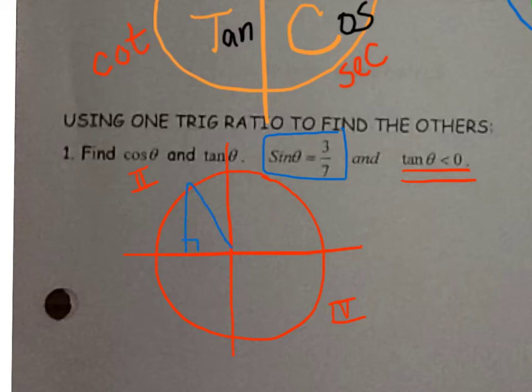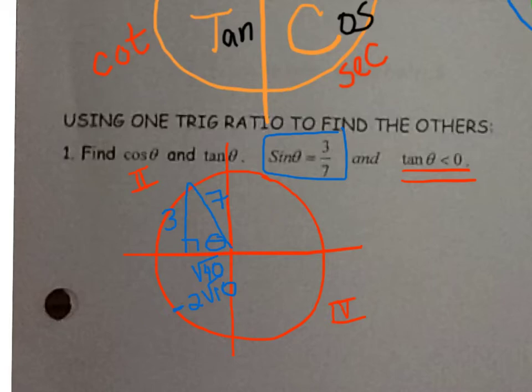And then if I put my theta where my reference angle should always go, sine is opposite over hypotenuse, right? Then I do a little bit of Pythagorean here. So let's see, it'd be 7 squared minus 9, so it'd be root 40. Okay. And then always, always, you got to simplify that up. So it's going to be 2 root 10 for the x value on this side. And because it's in the second quadrant, I'm going to give it a negative. All right? So you have to choose which quadrant it's in, label the sides, Pythagorean, find the third side.